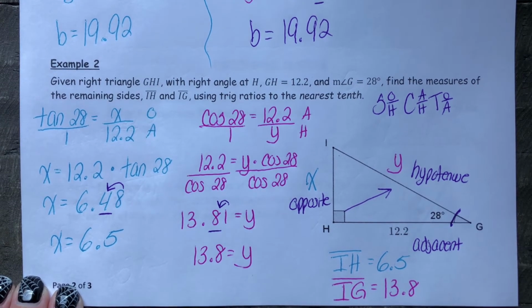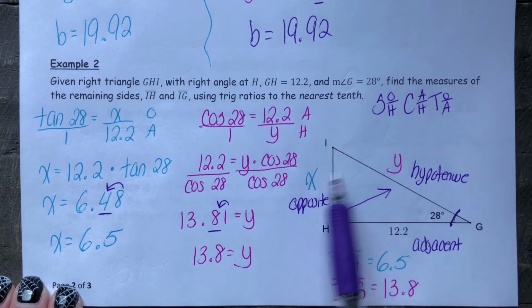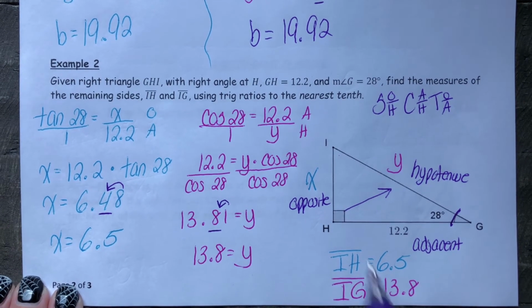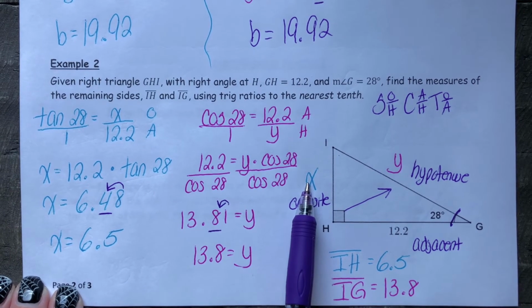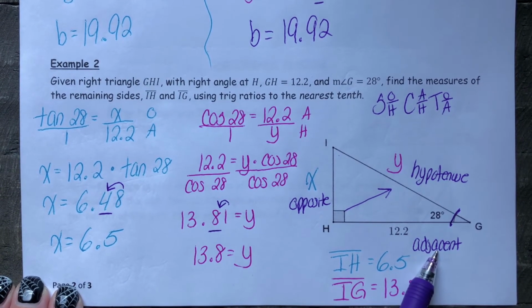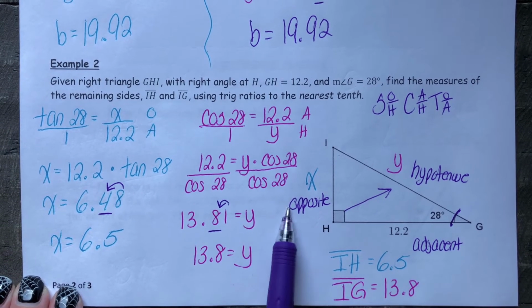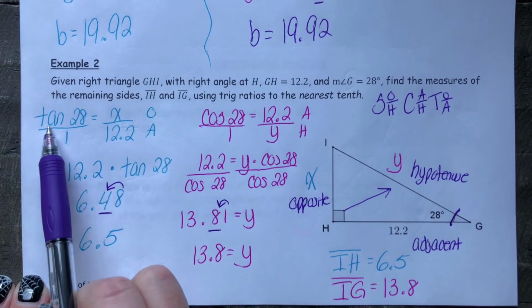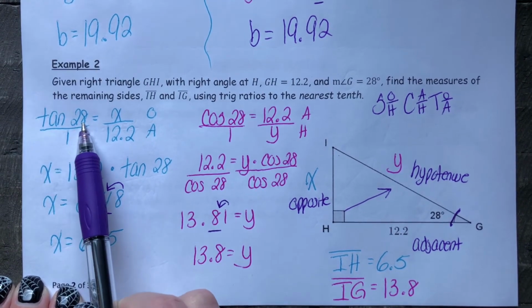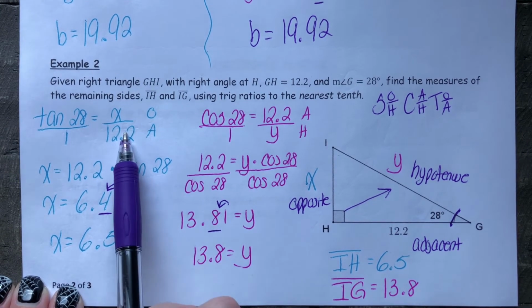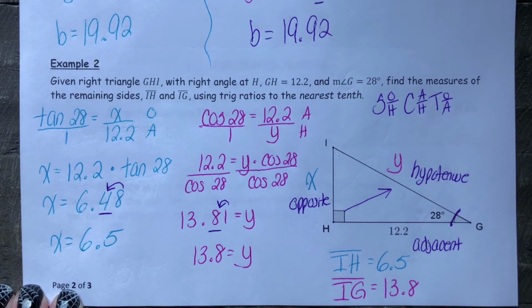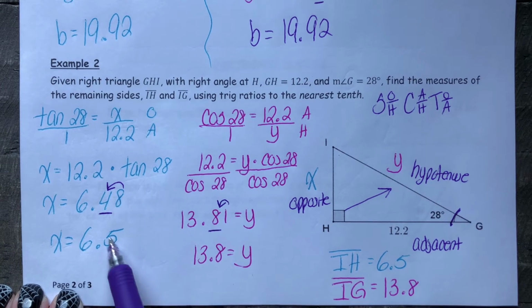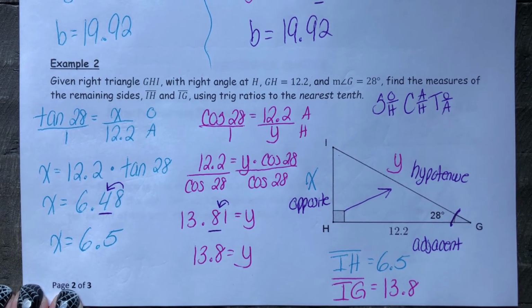So when I don't know what something is, I call it a variable. And since these are two different segments, I made them two different variables. I called this guy X and this guy Y. All right. So if I'm solving for X, I had to use the opposite and the adjacent because opposite, I'm looking for X. Adjacent, that's the only number they gave me. All right. So O and A is the tan function. So I'm going to find tan of 28 because that's my reference angle here. I plugged everything in, showing all your work. This is so important, guys. When you turn these lessons in, if you aren't showing all these steps, we're going to send it back, right? You got to show your work. This is what you have to see on the regions.